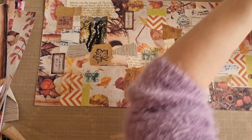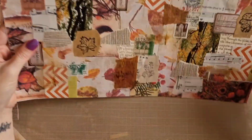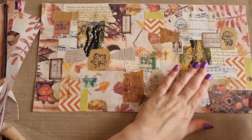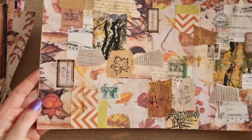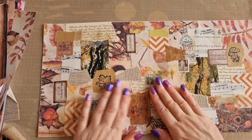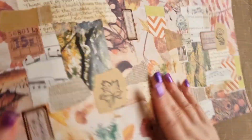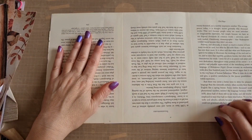Okay, guys. So you can see how easy that came together. I can add more dimension to that. I might add more dimension to that. I really like how it looks. And when it's cut down and inked up, I think it's going to look lovely. That's already dried. Everything's already dried. So we're working on the back now.